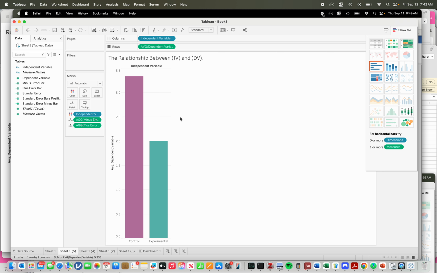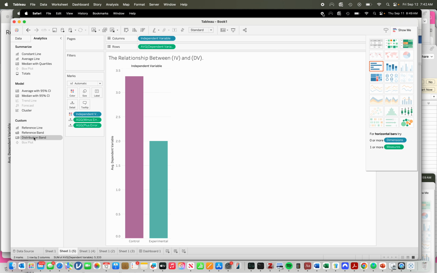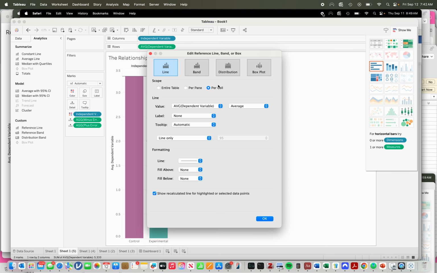All right. So now I am going to go to my analytics and add a reference line after I added my error bars, just pulled them over here. I'm going to add a reference line to the cell. And this one's just going to be my plus error bar.